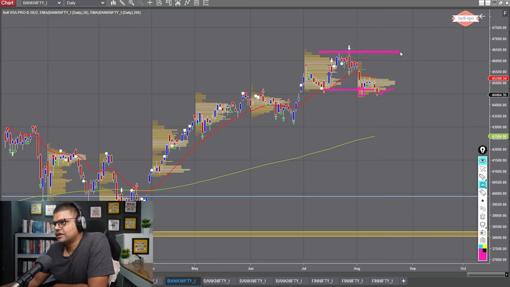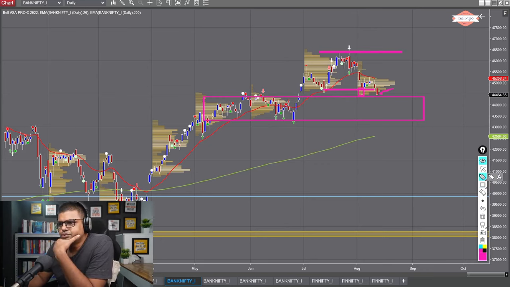We have a swing high here, so we are in a bigger range. We have another big range below the markets. And this was the breakout, test of the breakout and continuation. Now we are back to that test level. So now you need to ask yourself one question. Look at previous swing lows. This one, this one, this one, this one, this one, this one, and this one.